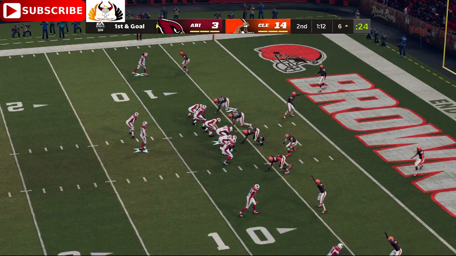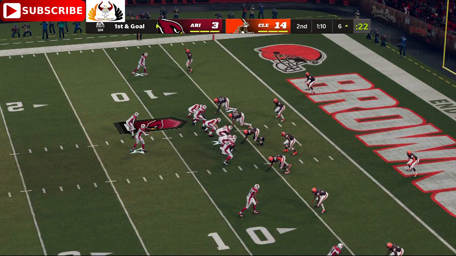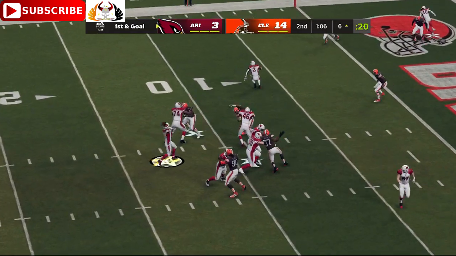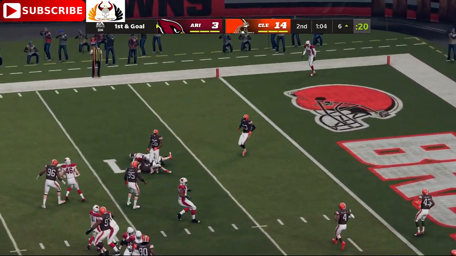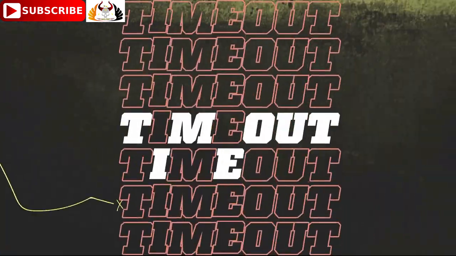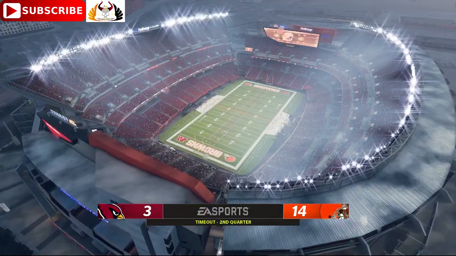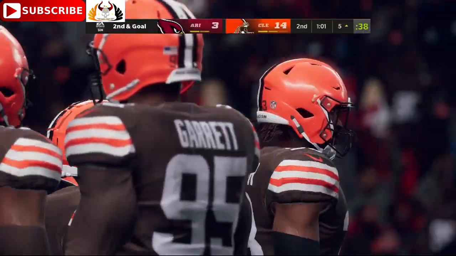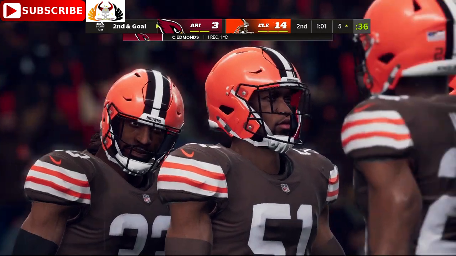The Cardinals into the red zone for the first time. They've got a 1st and goal to go at the 7. Now Murray. That's out to the flat for Edmonds. And a minuscule gain of maybe a yard from the 6 to the 5. The Cardinals going to use the first of their timeouts as they'll stop it with just over a minute to go before halftime.